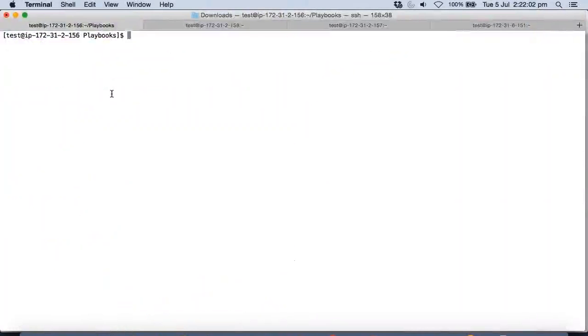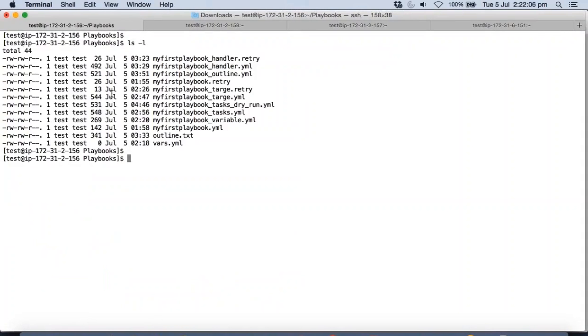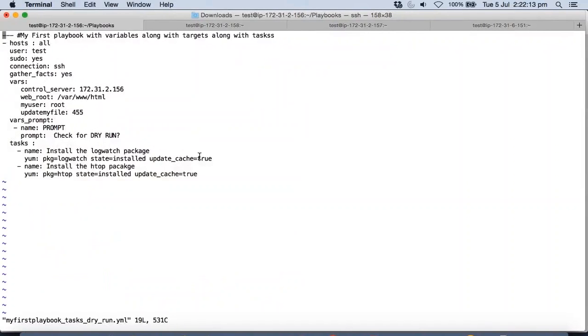If I now edit that particular dry run YAML file, and I make the logwatch and htop packages absent, it is going to uninstall the packages.